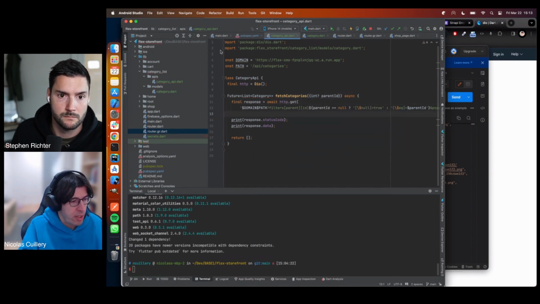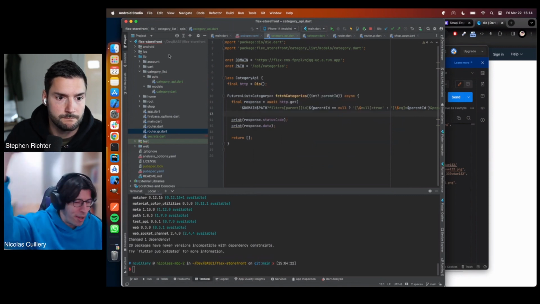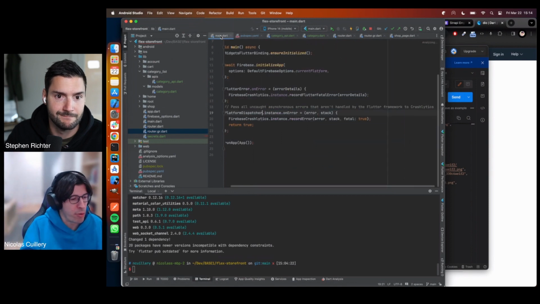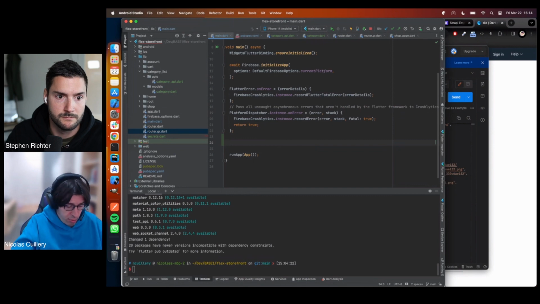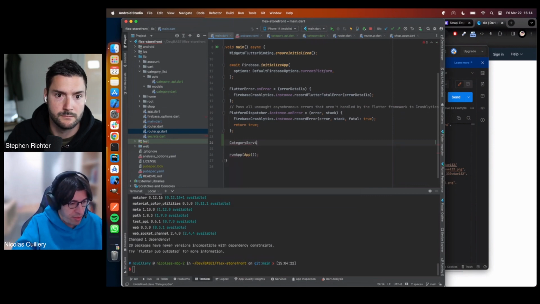Good. So now we have no upper layer, but we can cut corners and just do a test here by instantiating our service. Category service, sorry, API.